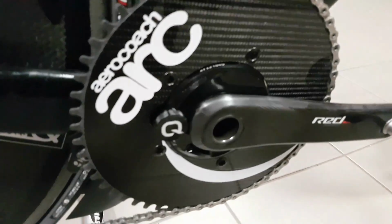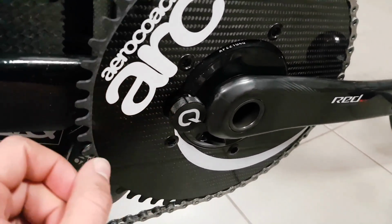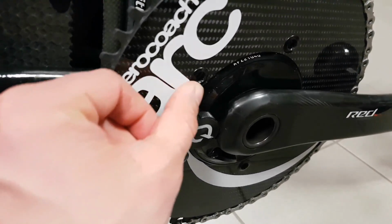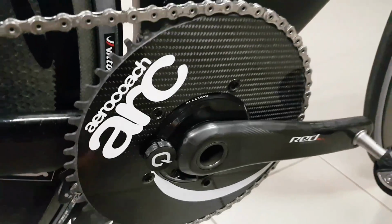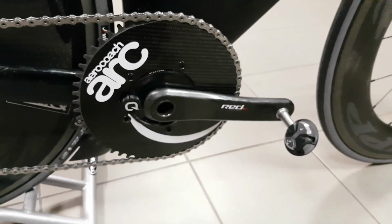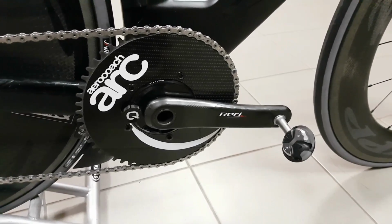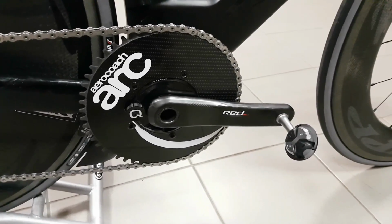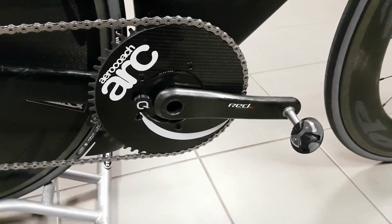Again, this is a custom fit for the crank, because this one has, let me just zoom in on there. Yeah, so this crank has a bit of a lump in it, so the chainring had to be machined specifically to clear that, and they've done it perfectly, so thumbs up for AeroCoach and their kick-ass chainring. I'm going to try it during the weekend. On Saturday I'm racing my road bike, but I think Sunday is the time to have a go on this bad boy.